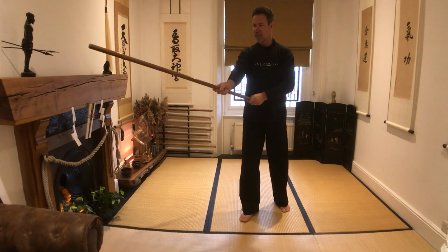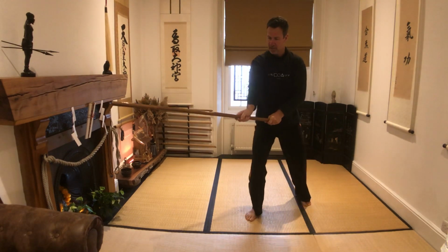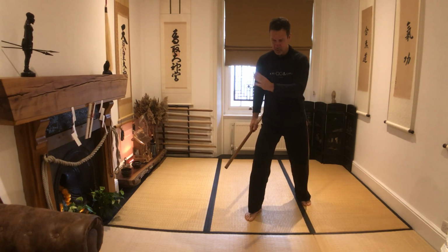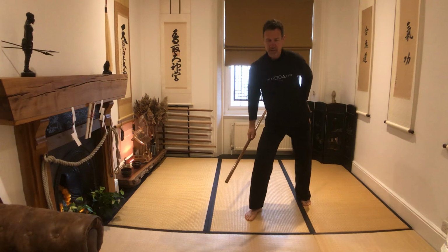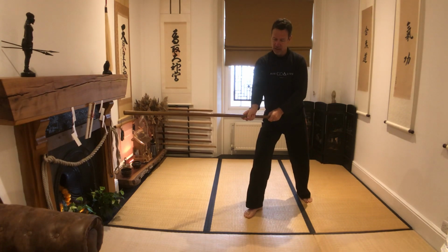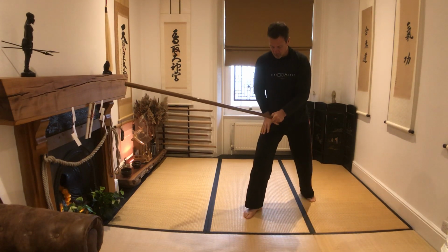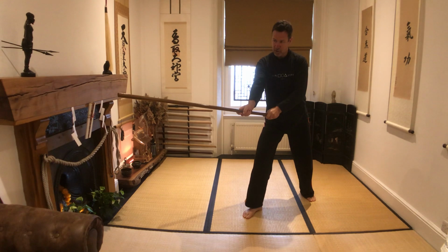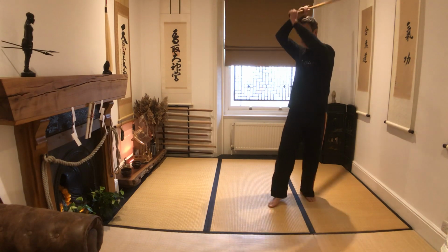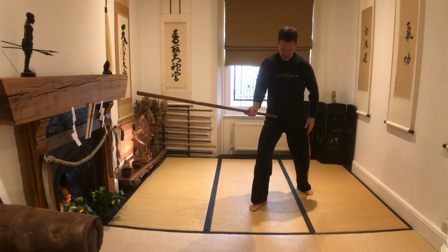The basic form, step by step. 1, 2, 3. Tuck the hip in, just as you would with the Shomen cut with the sword, but do not stick your butt out. So as you cut down, Shomen Uchikomi, don't stick the butt out. When you cut down, yes, you want to tuck the hip in the Iwama manner, but you don't want to stick this out. So to compensate, drive the butt down the leg into the ground.